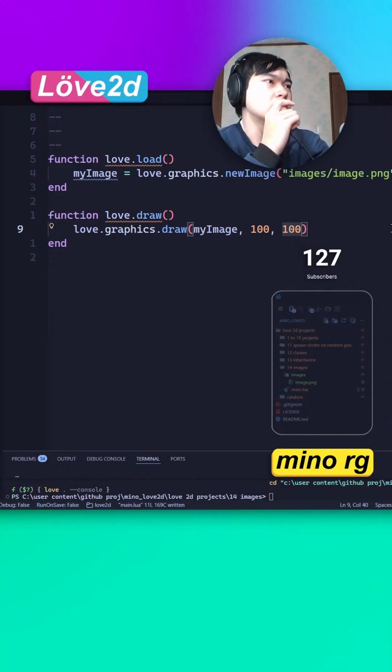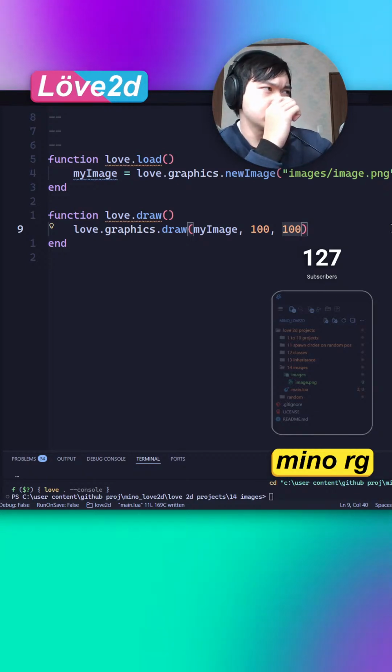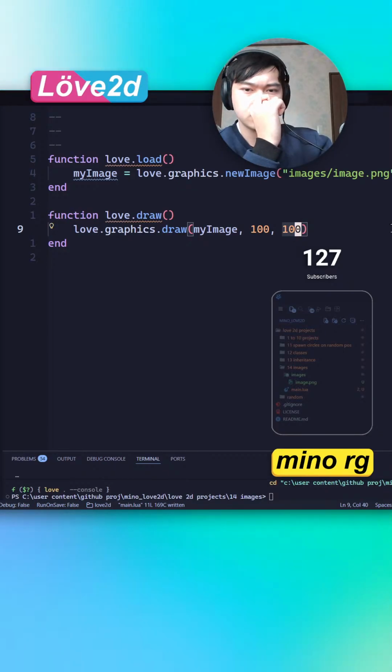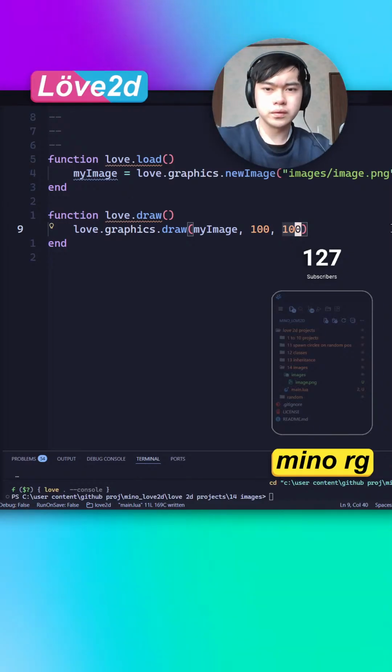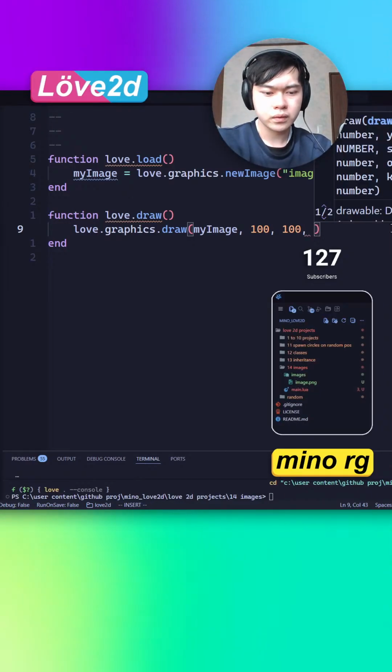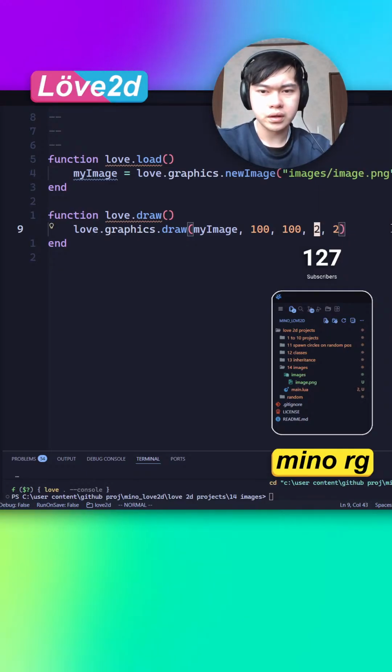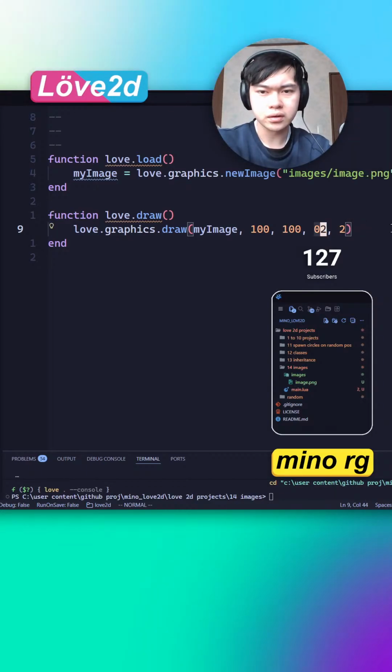Okay, what else? We have X scale and Y scale. If you want to make your image twice as big, you're gonna do 2 and 2. Okay, cool. So 2 and 2. But here we're gonna put 0 because we don't want any rotation.